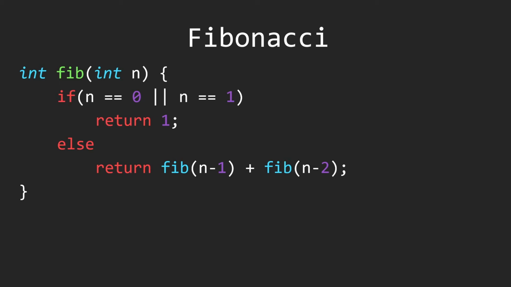And so to find the nth Fibonacci number, we just need to make this simple recursive call. We need to say int fib, where we pass in an integer n, and what we're going to have is our base case, right? We're going to have if n is equal to 0 or n is equal to 1, then return 1. And otherwise, what we need to do is return the sum of the two previous numbers, which is defined in fib of n minus 1 and fib of n minus 2. Okay, so you can see how the code kind of writes itself, because recursion is just thinking about what is the formula for the nth number, and does it reoccur in a previous instance of a smaller problem?